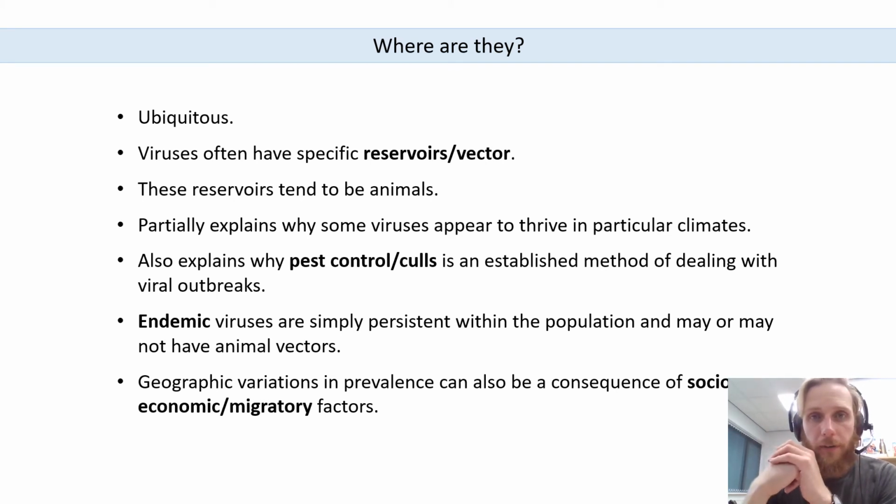The problem for viruses like influenza that have these animal reservoirs, or reservoirs in species that aren't humans, is that even if you successfully vaccinate or treat, and by treat I mean control infection, every human being, and you stop the virus from spreading amongst humans, you still have these animal reservoirs. So you still have the risk that new versions of this virus will jump across from the animal reservoirs into humans. And that's what we see with bird flu and swine flu all the time. Swine flu, it's bird flu. It came from birds, then to swine, then to humans. All the bird flu pandemics we hear about, they're just influenza that's come from birds.